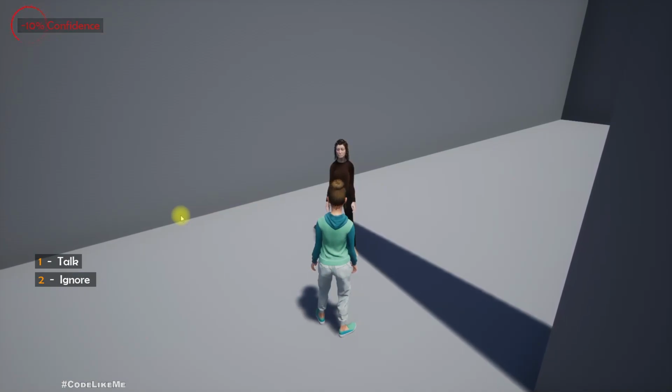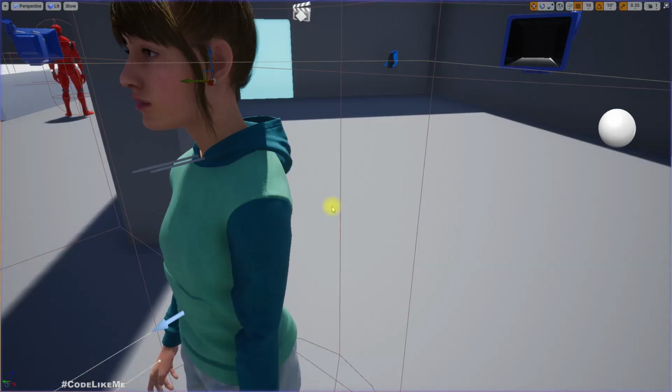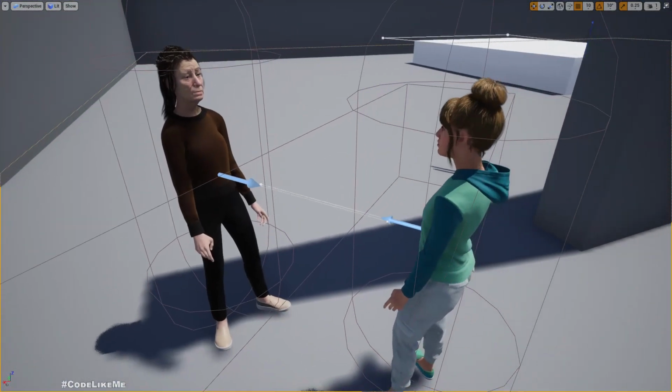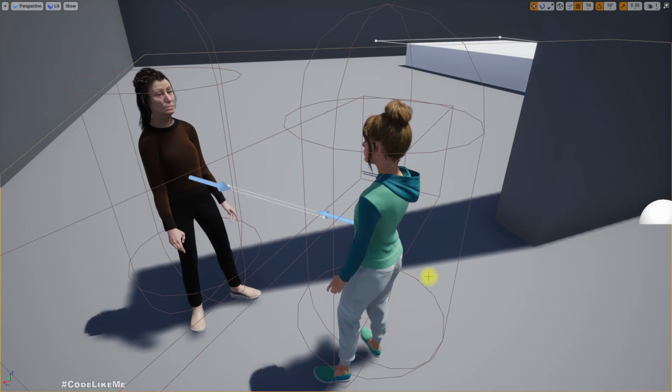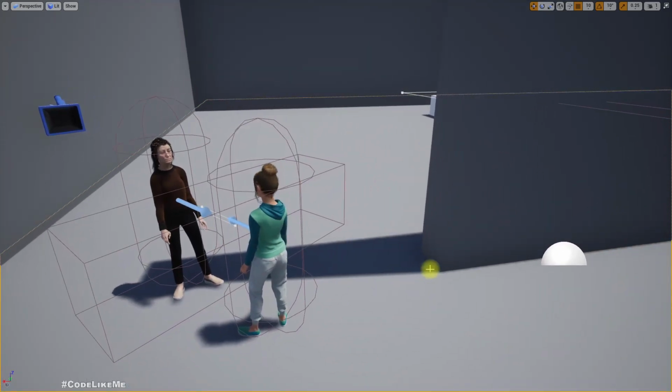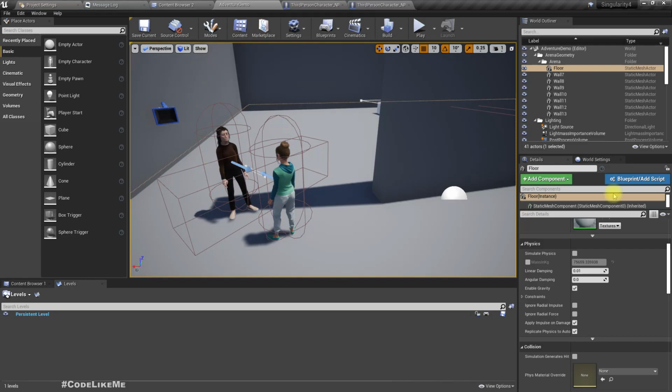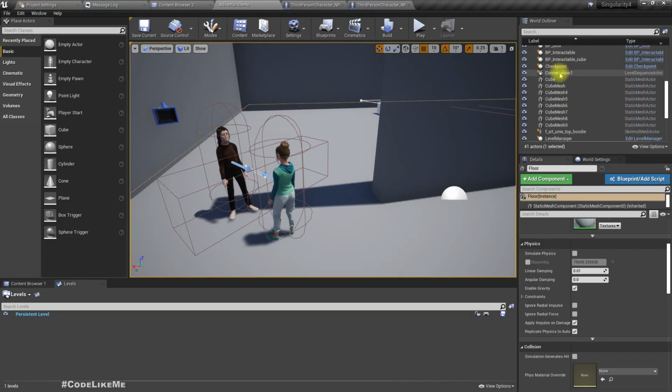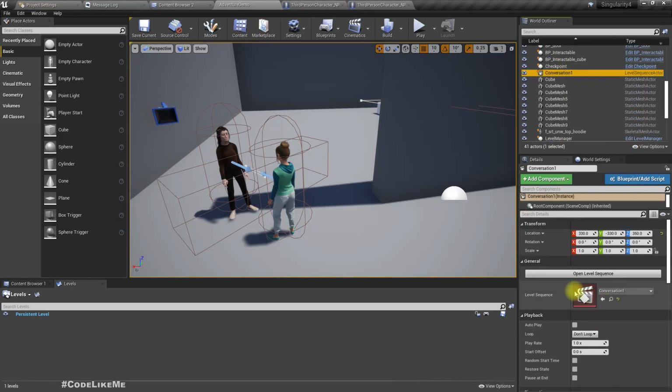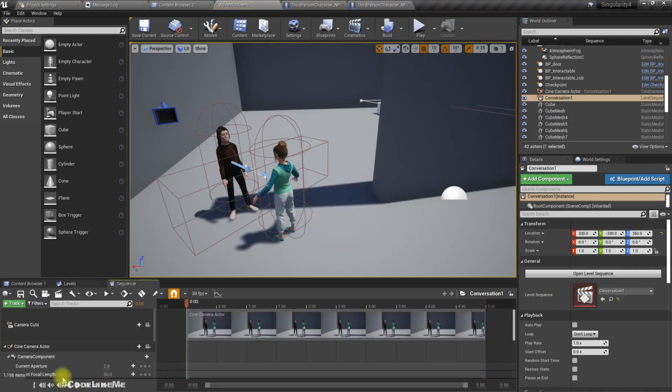Okay, right, so the sequence playing part happens, but we don't need to override the character animations for now. So let me open up the conversation.